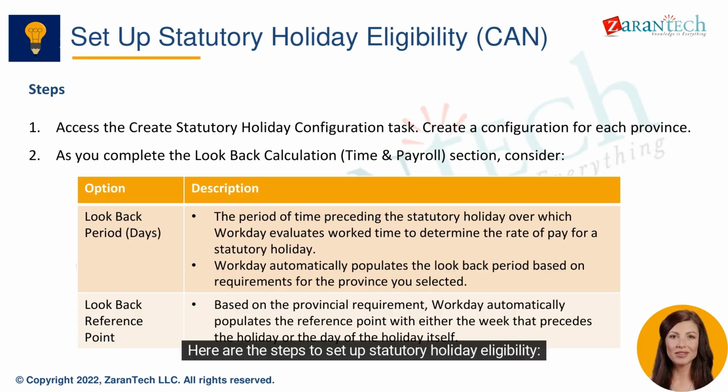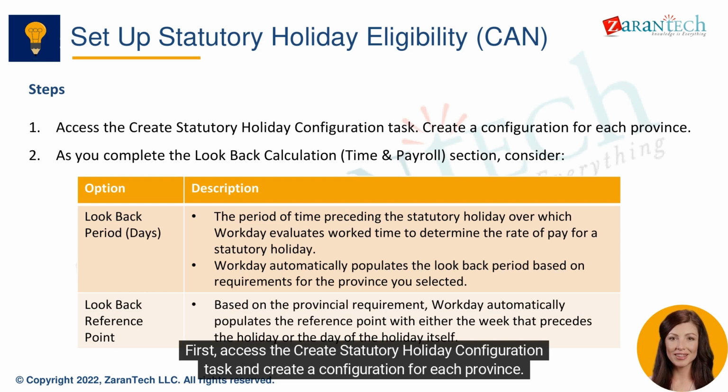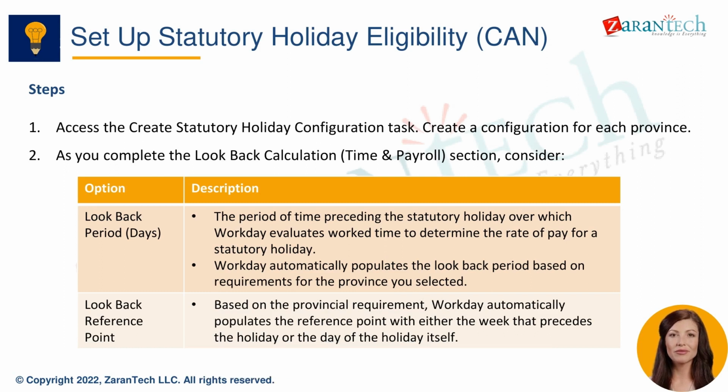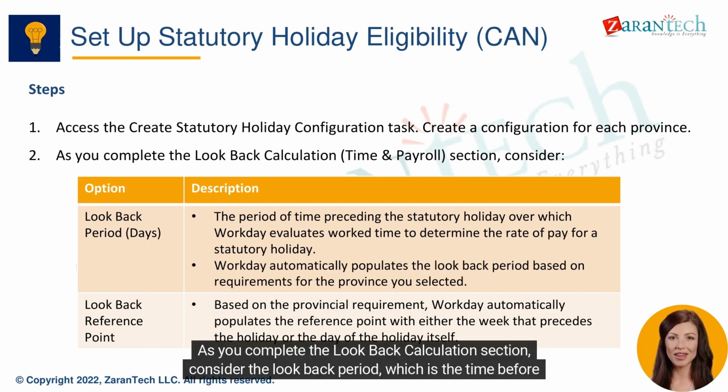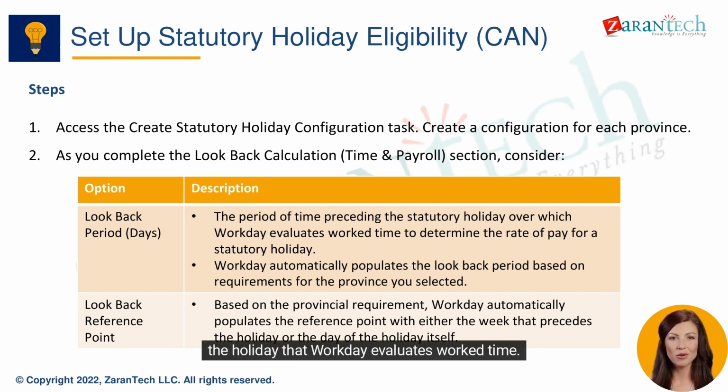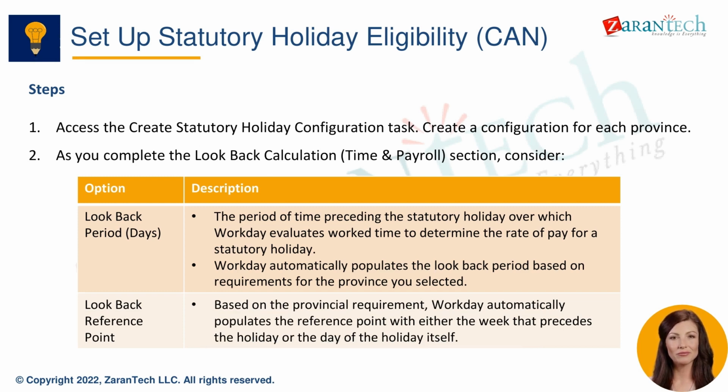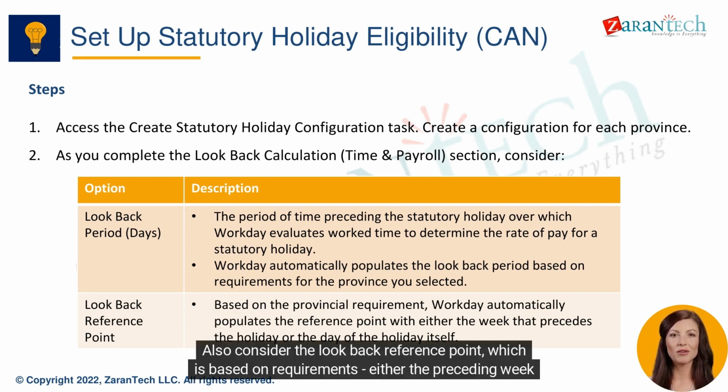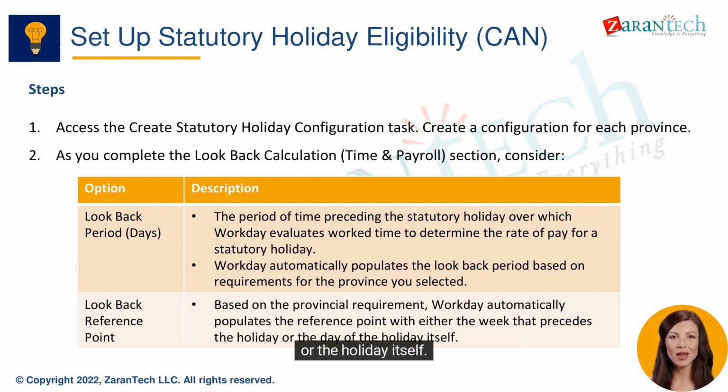Here are the steps to set up statutory holiday eligibility. First, access the Create Statutory Holiday Configuration task and create a configuration for each province. As you complete the look-back calculation section, consider the look-back period, which is the time before the holiday that Workday evaluates work time. Workday populates this based on the province. Also consider the look-back reference point, which is based on requirements either the preceding week or the holiday itself.